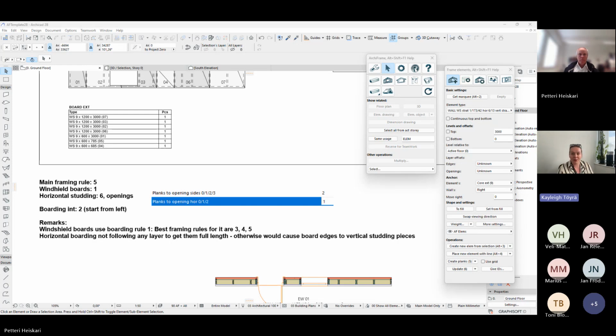Petteri will be running the webinar today, and we have the wonderful topic of the deep dive into the mysterious framing and boarding rules. If you go to the Q&A part of the webinar, there is a Dropbox link that includes a folder you will need. Yeah, that's a support package, and let me show the contents of it.